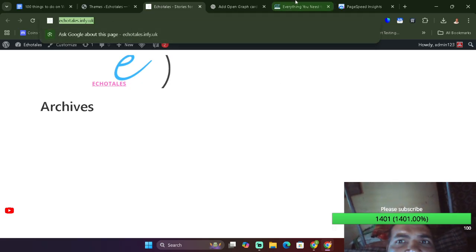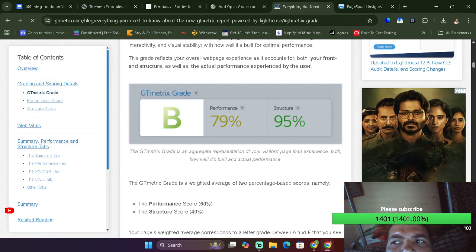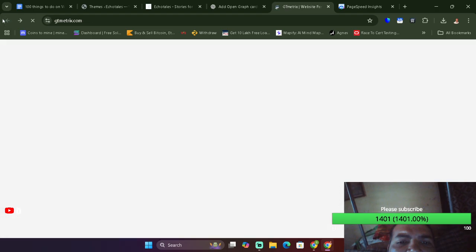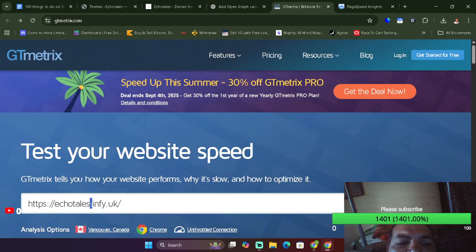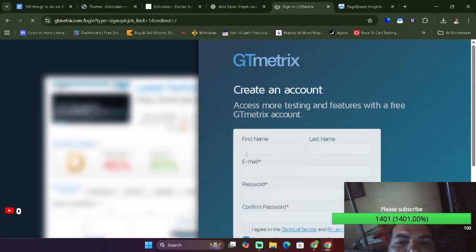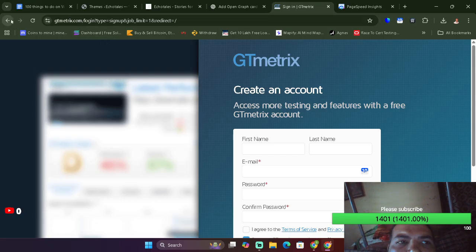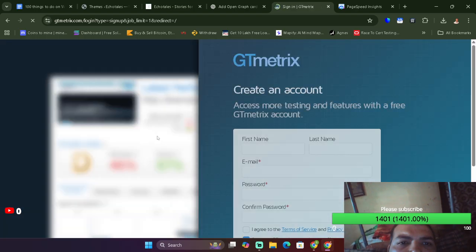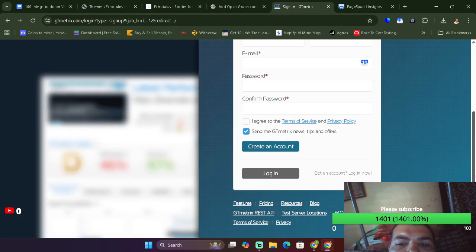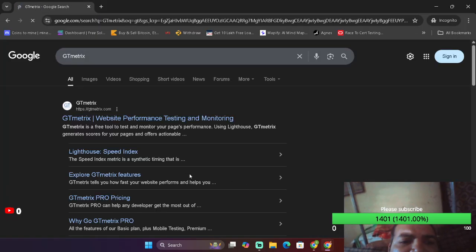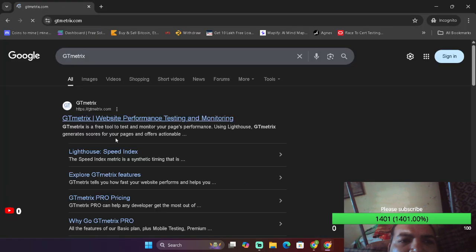Now if I run the same page test over here, if I come back to GTmetrix and run this test now, you can just go to GTmetrix and run the test.